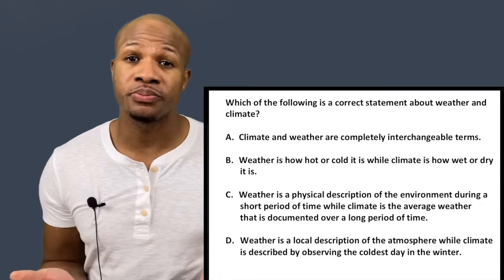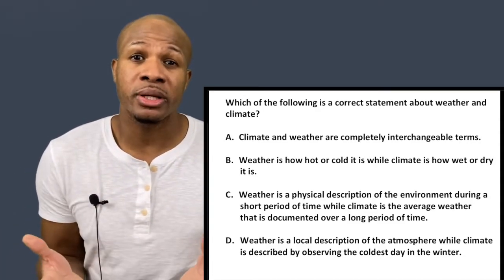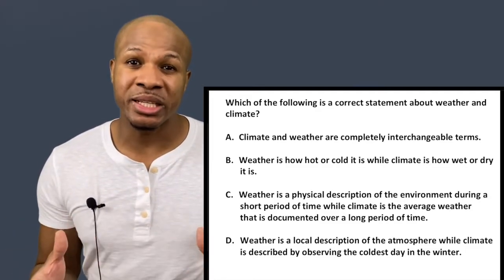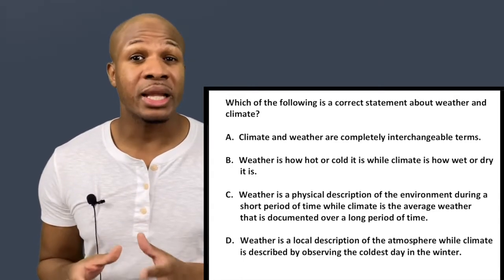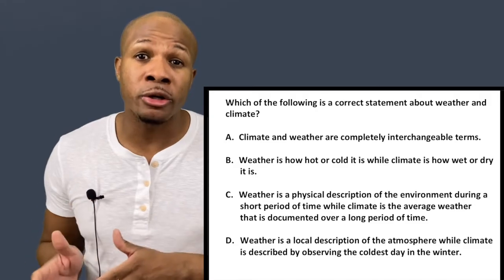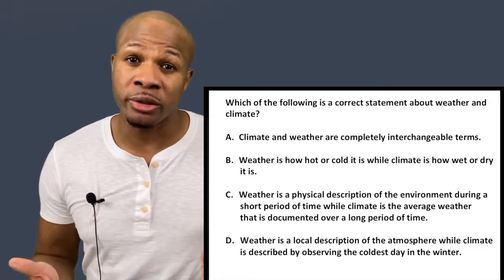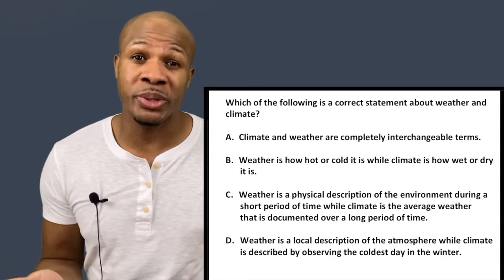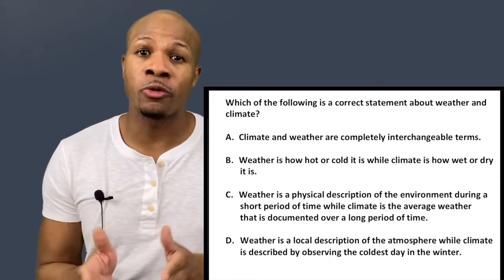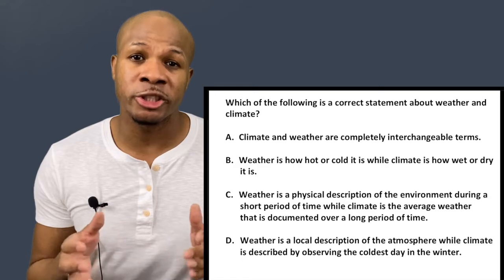Well, that's not true. Weather is what is happening at a given time. So like right now, the weather in South Carolina is pretty nice. It's 70 degrees, it's nice and sunny. Okay, that would be the weather here. The climate, however, I'm not too familiar with, because climate is looking at the weather over an extended period of time. So climate is looking at the change in weather. And I haven't lived here long enough to be able to tell you how much the weather has changed. So climate is about how the weather changes over a long period of time. So A is incorrect because weather and climate are not interchangeable.